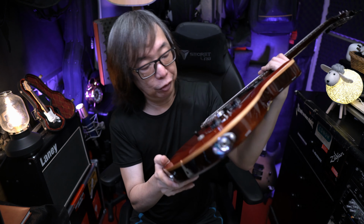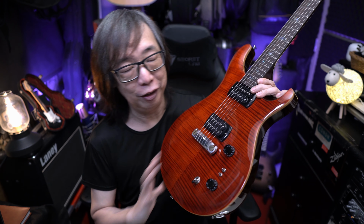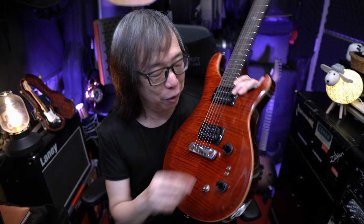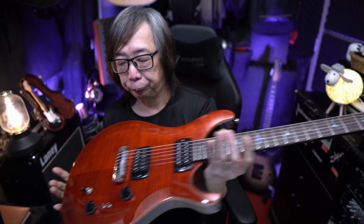And look, I'm not a PRS expert, so you PRS experts will probably be laughing your head off, but I'm just a newbie, right? So in terms of controls, a volume and a tone knob and two mini toggle switches here to kind of split the two humbuckers, and a three-way pickup selector. So all in all, a good package.